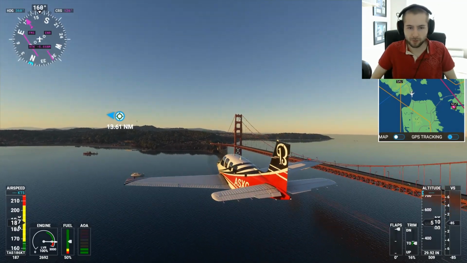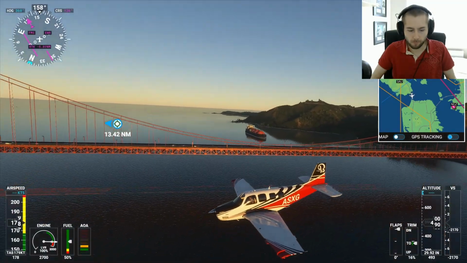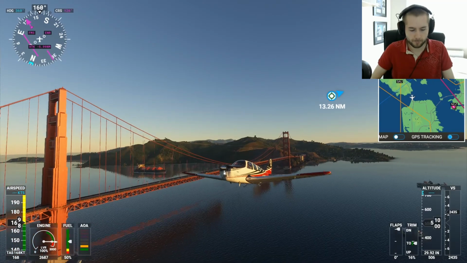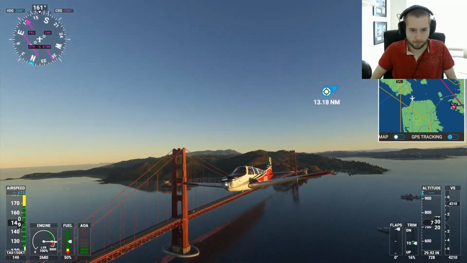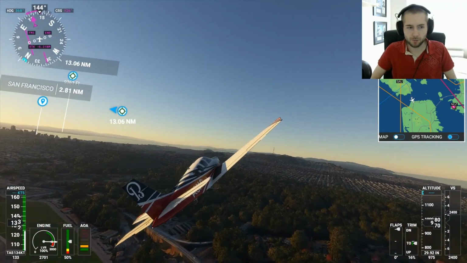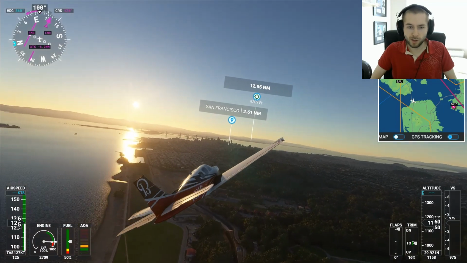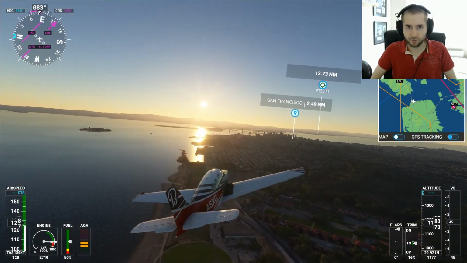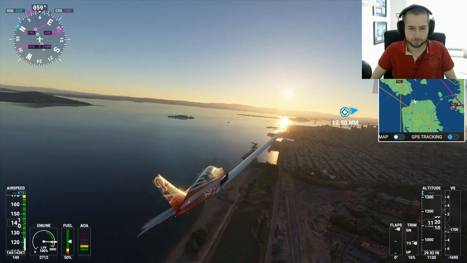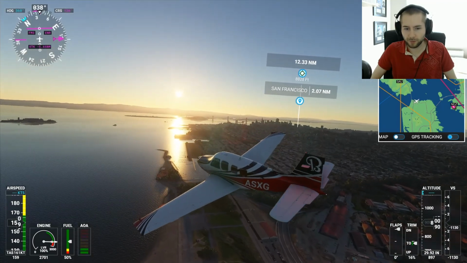There we go. Right, so just flying alongside the Golden Gate Bridge. There we go. I think that's enough screenshots. So now we'll go along to San Francisco itself. I can't quite remember the exact location I stayed in. Oh yeah, need to fly over Alcatraz as well, of course. So yeah, like I said, some of the areas do look a bit flat. One of those red buildings down there looks a little bit flat.